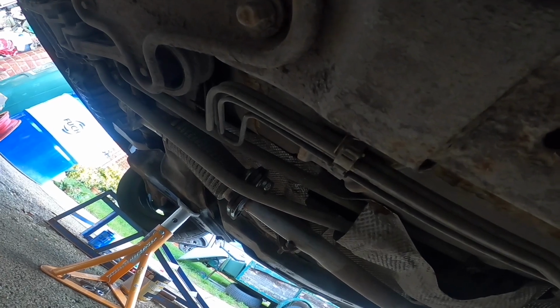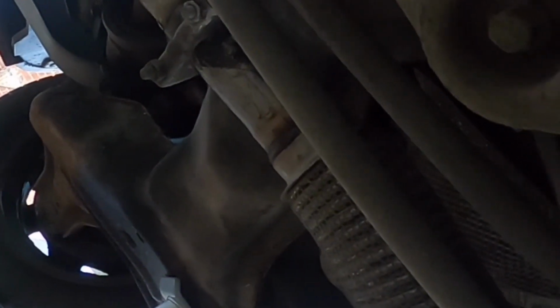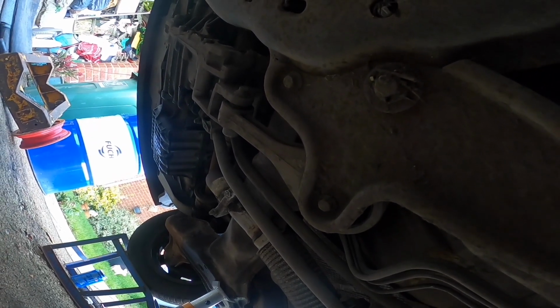Hopefully we can get it out. It's also a little bit awkward, because there's this little tube, I think from the gear stick to the gearbox, next to it. There's barely any room to get a spanner or a ratchet up in there, so hopefully we can get that off, otherwise we're going to have to undo that little guy there, which I'm really hoping we don't have to do, because that looks like it is well and truly rusted together, and I don't want to have to replace that bit, because that would be a nightmare.